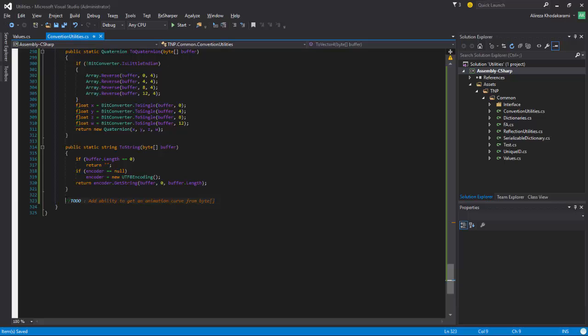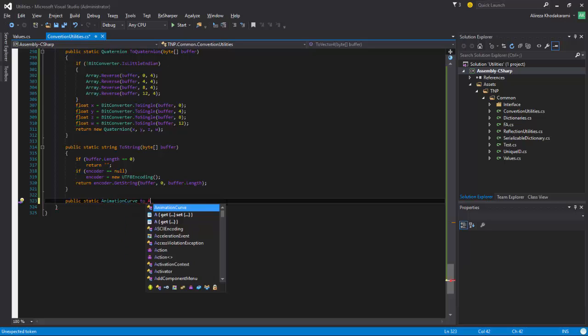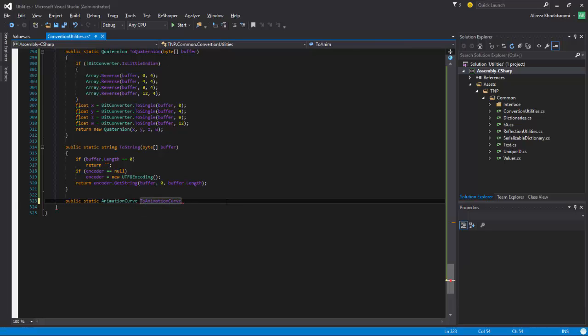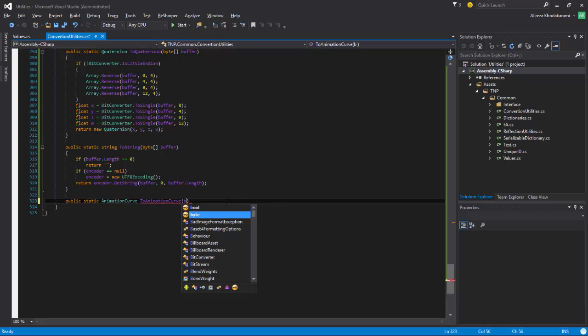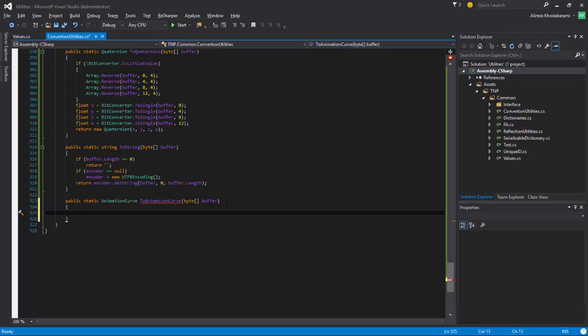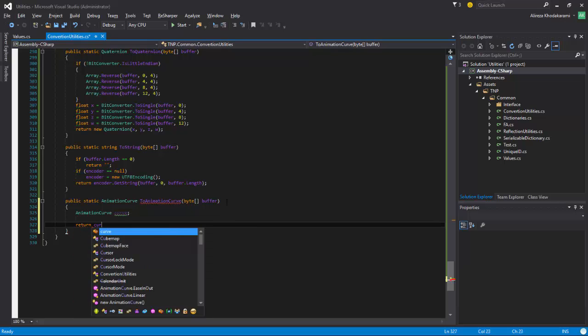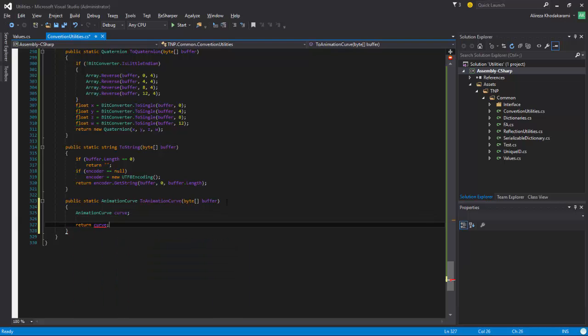Let me see. Public static AnimationCurve ToAnimationCurve, a byte array of buffer, and we say AnimationCurve, and at the end we return the curve, so we don't have any errors there.